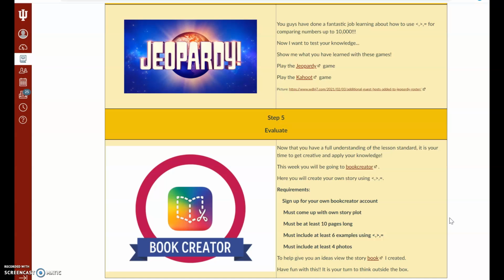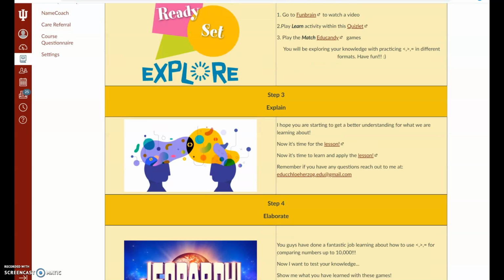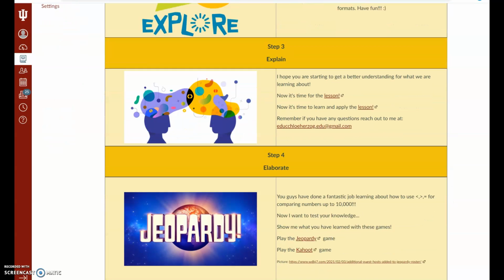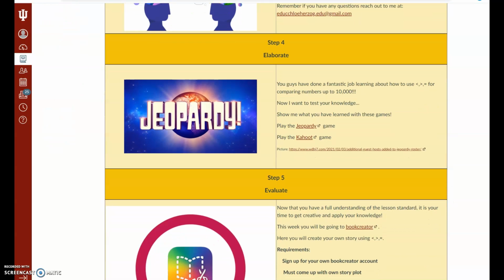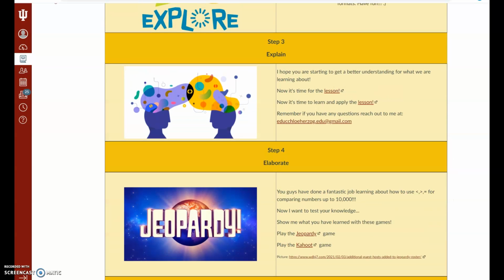I have now walked you through each of the 5 E's. I think that each tool within these 5 E's are very effective because they are elaborately teaching you the information. They are allowing you to apply the concepts. They are allowing you to reflect on the concepts, and they're engaging and time efficient, which I know you guys love. You love to have fun.